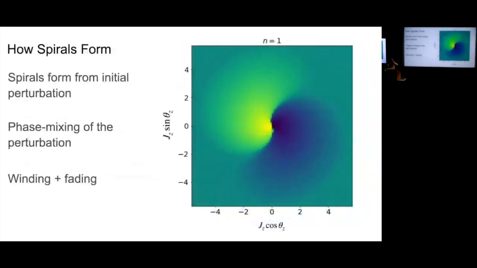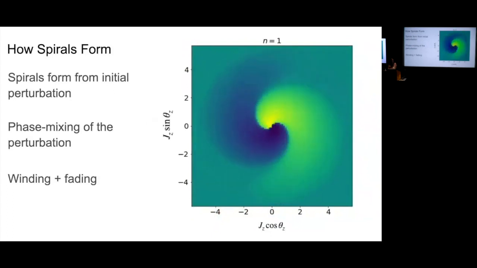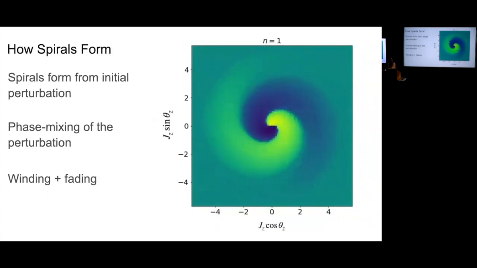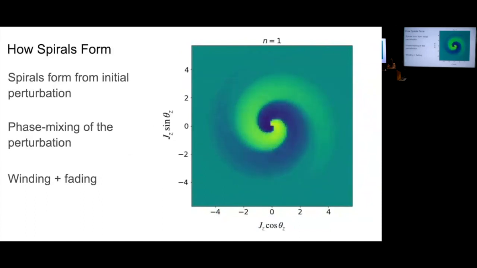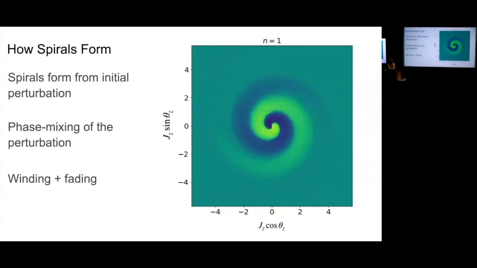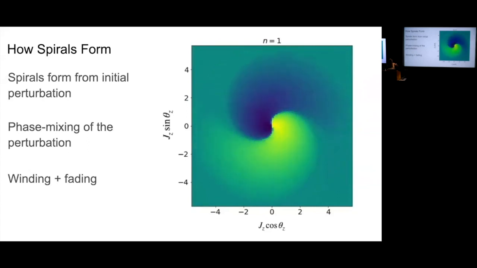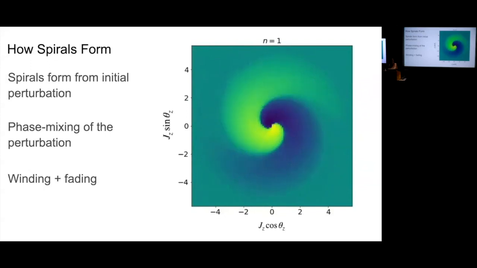Briefly, again, this was also talked about earlier on, but just a reminder of the broad picture of how we think these spirals form. You get an initial density perturbation in action space, and then as that perturbation starts to wind up, you get faster winding in the center, and the tails trail. As this winds up, you end up seeing this nice spiral pattern. That spiral pattern will eventually dissipate.